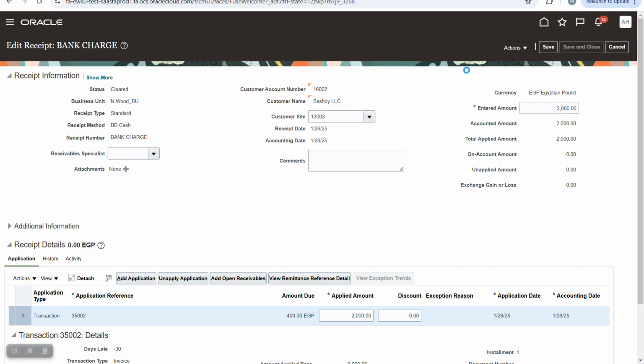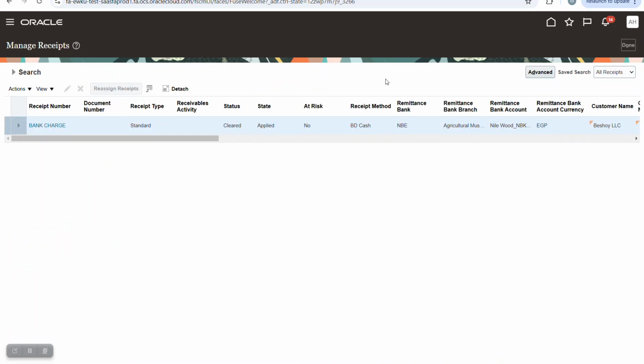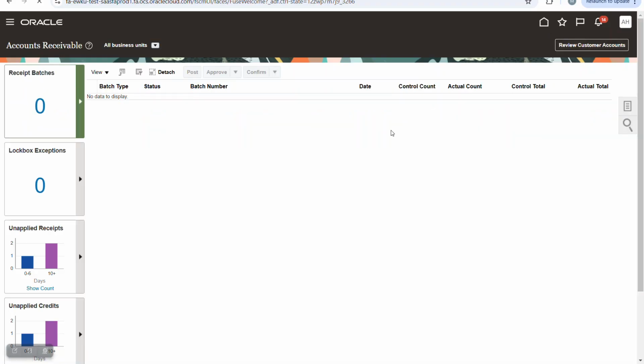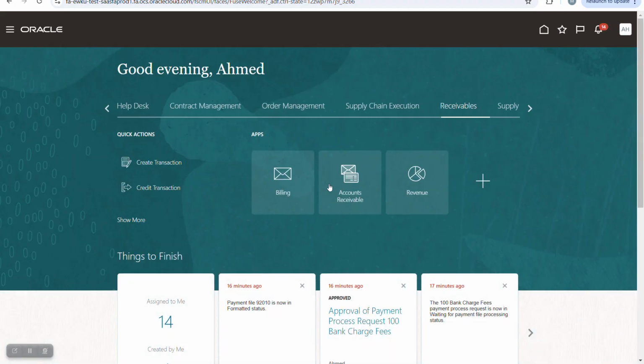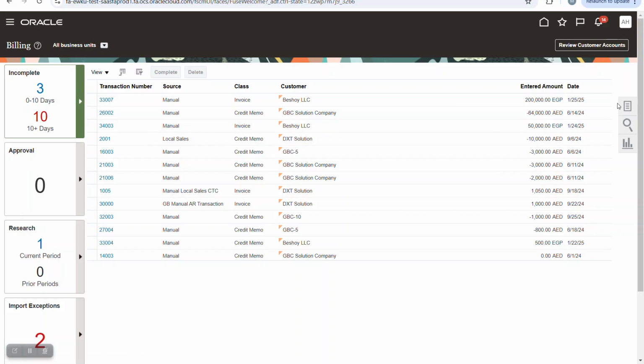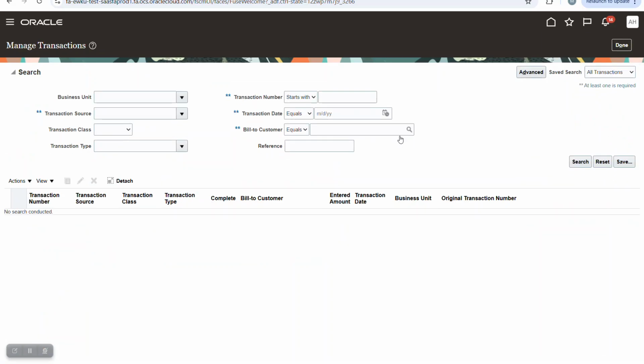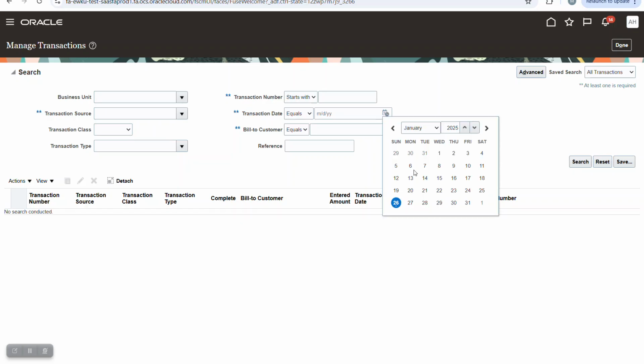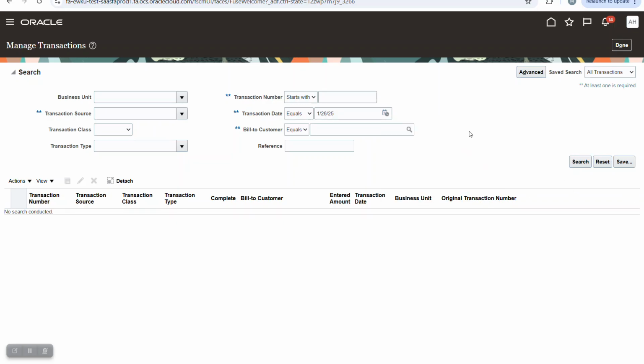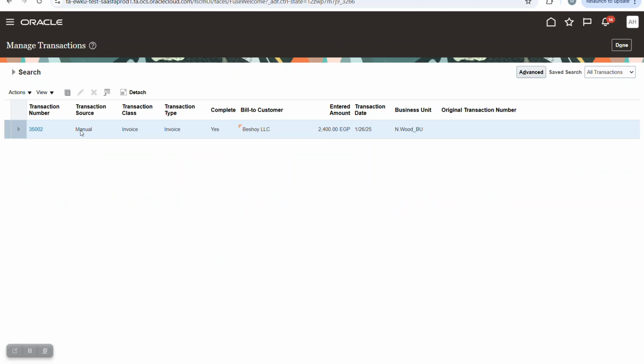Okay, now I will come back to my invoice and come back to AR receivable billing, manage transactions, or search by transactions, and date today, search and click on it. Now it's 2400.